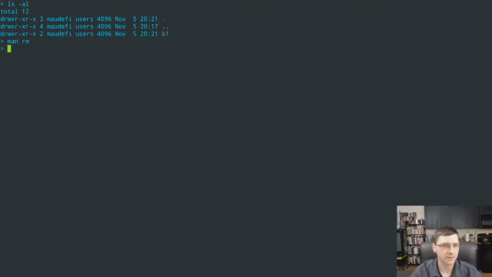You have to be very specific because once you delete it with RM, it's gone. It's not going to be like from a file manager where there's a trash folder that you can go and recover it from if you've made a mistake. That's probably important to understand. If you RM a file or directory in Linux or on your Unix machine, that's it. It's gone. You're never going to get it back. So let's try it.